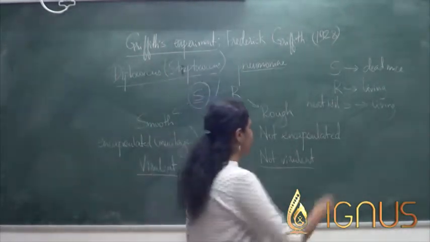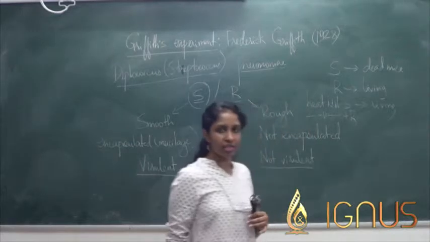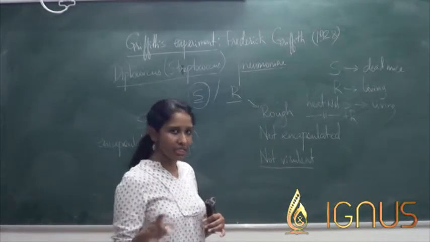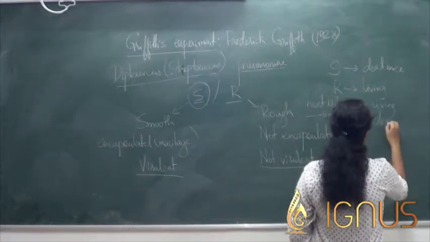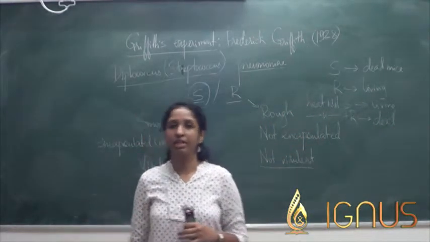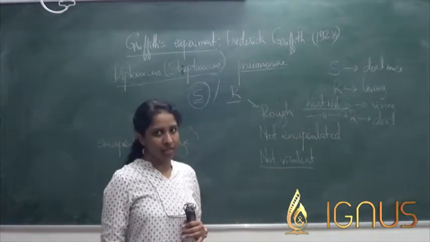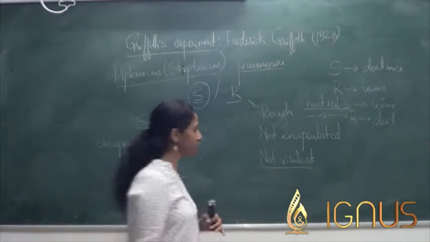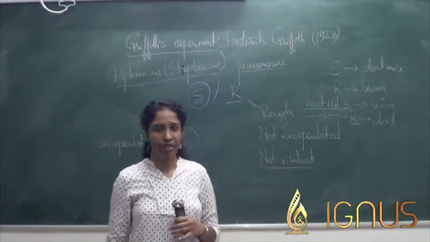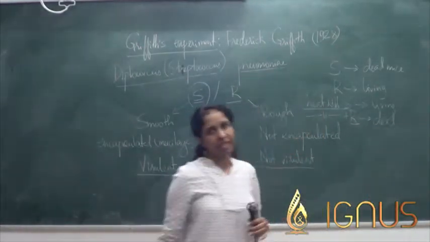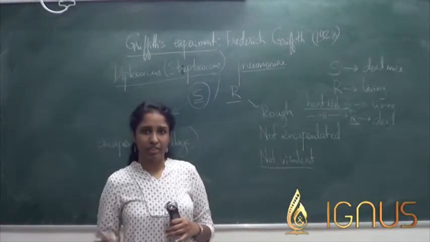The next thing that he did was to take the heat killed S strain and then he added living R strain. So heat killed S strain, living R strain, and infected the mice again and found that the mice were dead. Now Griffith by himself could not understand or realize why the mice were dead if the S strain was already killed, meaning that it is not living anymore, so it cannot cause the disease, and R strain, even though it is living, by itself cannot cause the disease because it is not virulent. But he found that the mice were dead and he was perplexed. He could not understand why it is happening, and that was rather explained by other experiments that happened later on.